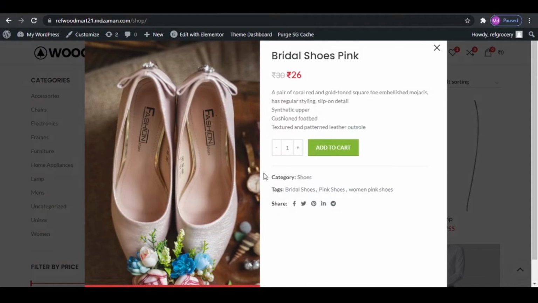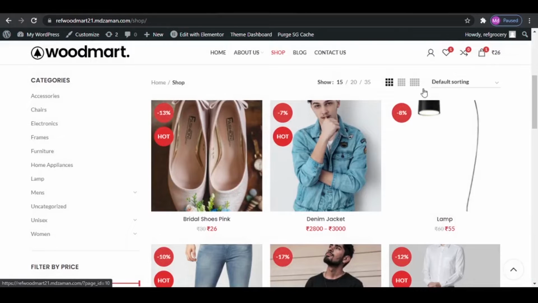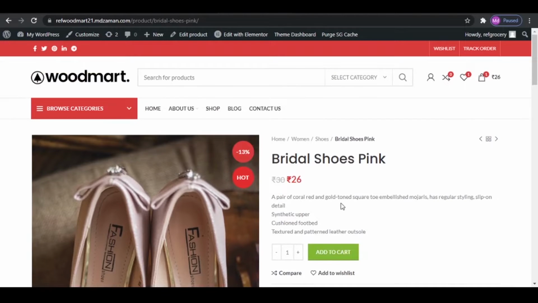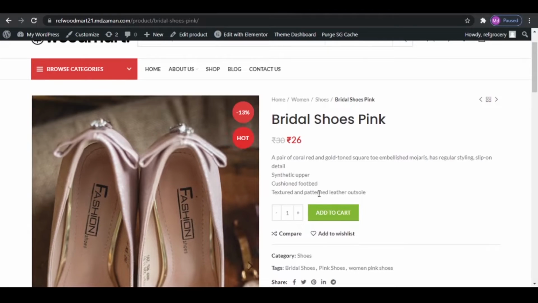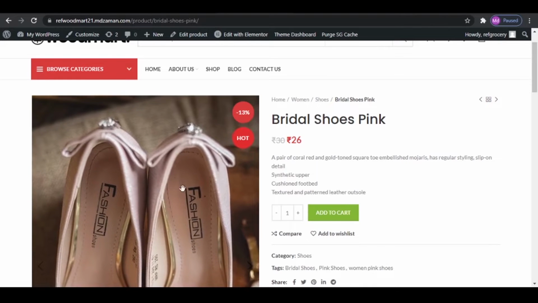So this is how a product's quick view looks, and he can add it to the cart by selecting this option, add to cart, and the item is going to get added in his cart. He can also choose to open a particular product in a single product page so that he can get to see all the details about the product that is there on our website. This is actually a simple product, and that is why no variation for this product is available.